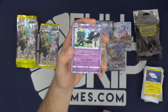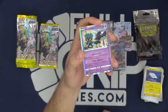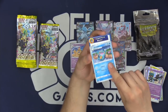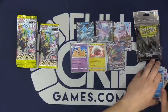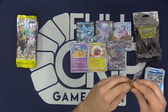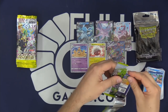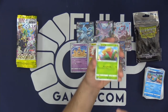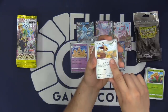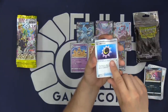And then there's also the Let Loose Marshadow from the special set. Shining something or another. Was it not Shining? Hidden Fates? Not Hidden Fates. Sun and Moon set. What is it? I know you guys know. Shining Legends. I knew there was a Shining in it. Yeah, Shining Legends, that's right. We were close, chat. Man, you guys remember Turn 1 Let Loose with Marshadow? Those were the days. Turn 1 set my opponent to a 4-card hand. What you gonna do about it?